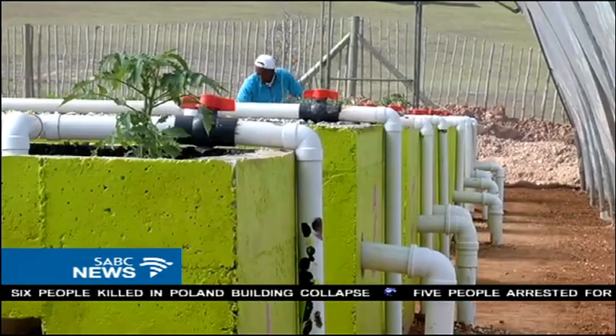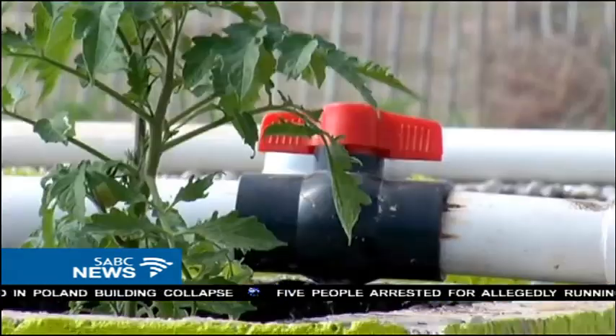Even people in rural areas or even just ordinary households can be able to build a similar unit. The process also cuts out chemicals and fertilizers. Even though you use the gravel, it's all natural because you don't use any chemical, you don't use any commercial fertilizer. Your fish work as a source of your nutrients because every waste that they produce is being pumped into the vegetable part.